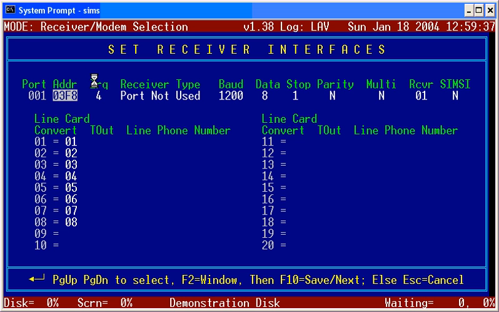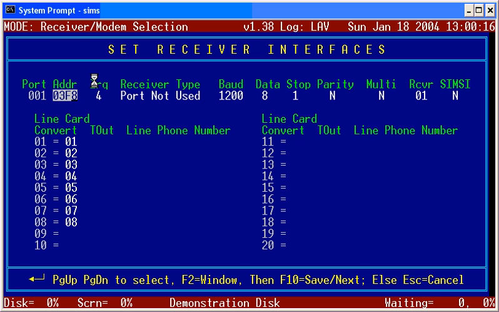The first thing we want to look at is the different field selections on here, and we can start out by looking at the port number. If I hit the page down key, I'm going to go to the second port. Page up reverses me back to the previous port. As we said, on the demo that I'm showing you here, there are only 4-port capability, and I've addressed the first port for COM1 and the second port for COM2. Please note that on all NT environments, that's NT 4.0, XP, and Windows 2000, you may only use COM1 and COM2 for a DOS program such as the SIMS2.